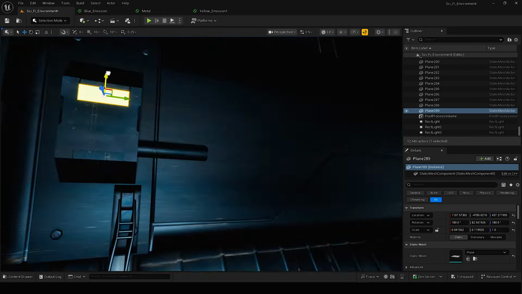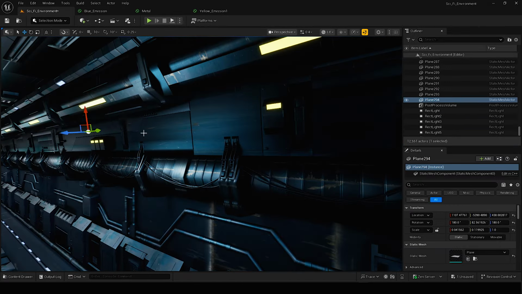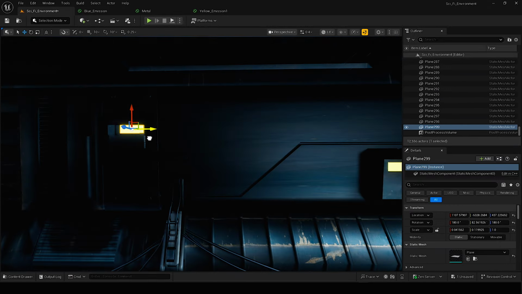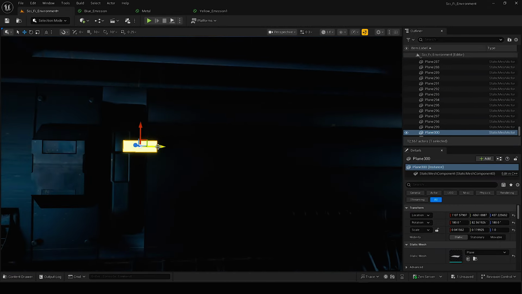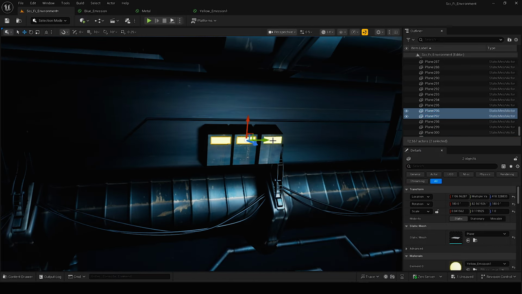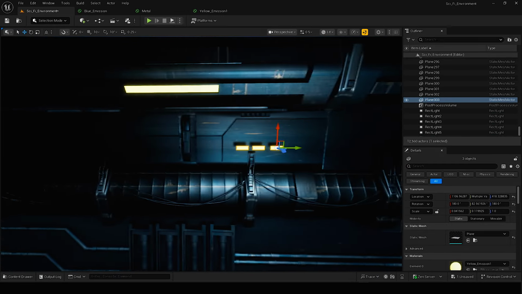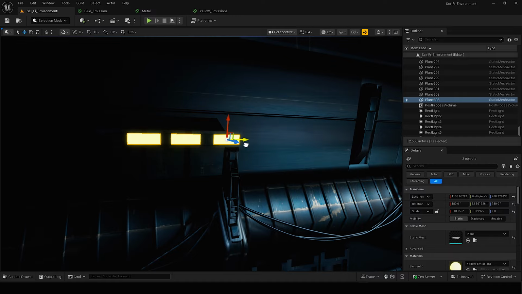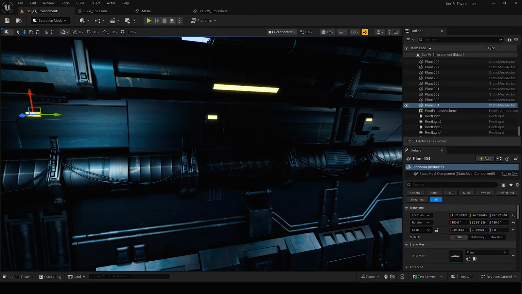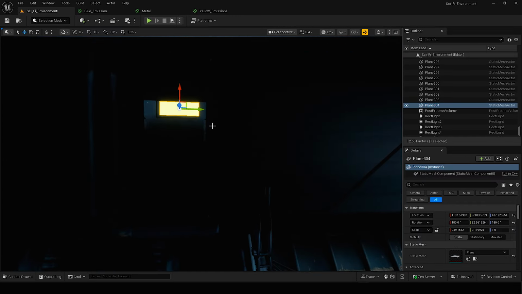Since this section is darker, increase the rect light intensity first to see the effect clearly. Then take the yellow emission planes and start placing them along the tunnel. Duplicate and move each one carefully along the Y-axis, continuing all the way to the end of the tunnel. This process can take time, so move steadily to ensure proper placement and a clean look for the final render.